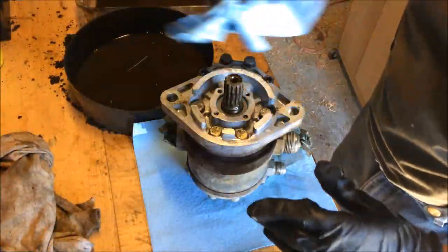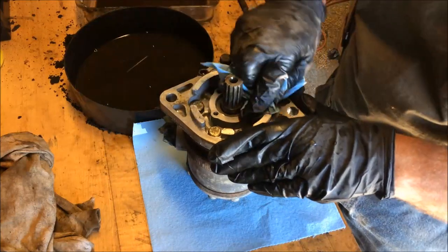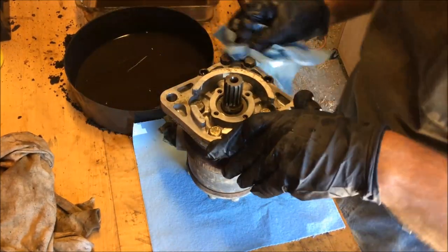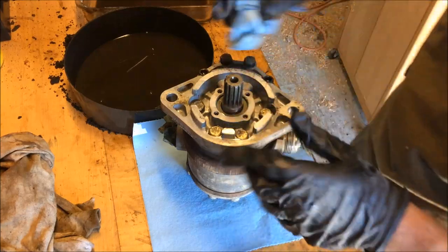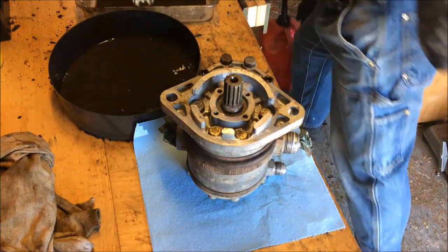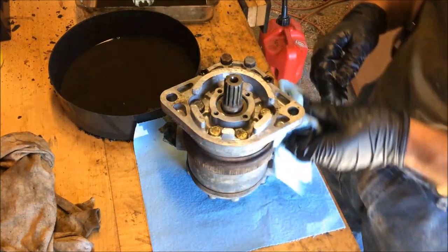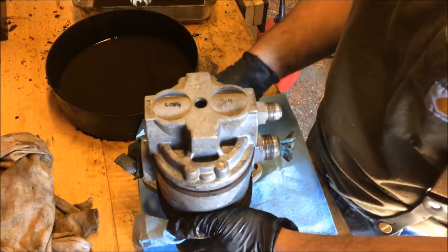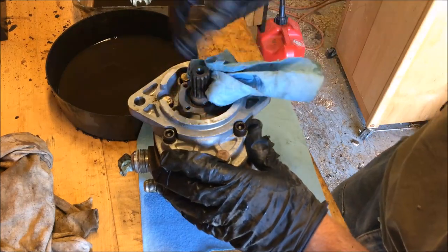I just got done sanitizing the little hydraulic pump here as best I can. I don't think there would be anything worse than replacing a seal and missing a bunch of sand and dirt, then having it start leaking again because I didn't get all the dirt and sand off. So I took some solvent and bathed it a little bit in this wash tub, and got all the old dust, dirt, and hydraulic fluid off. I'll let this dry out a little. This is the first time I've taken this apart, so I want to make sure when I put it back together it's all put together correctly.